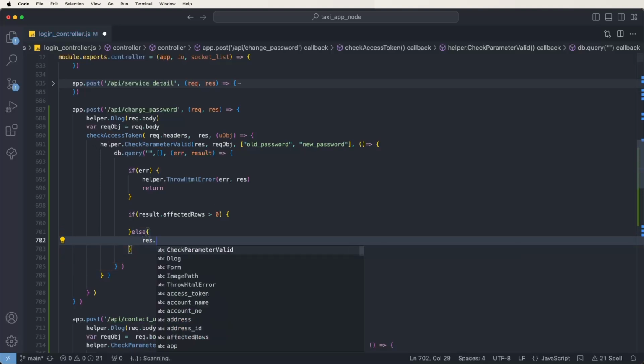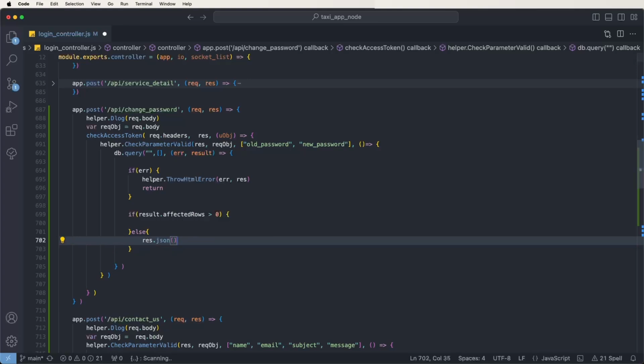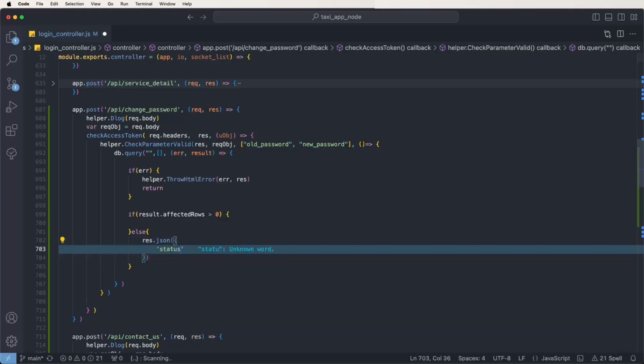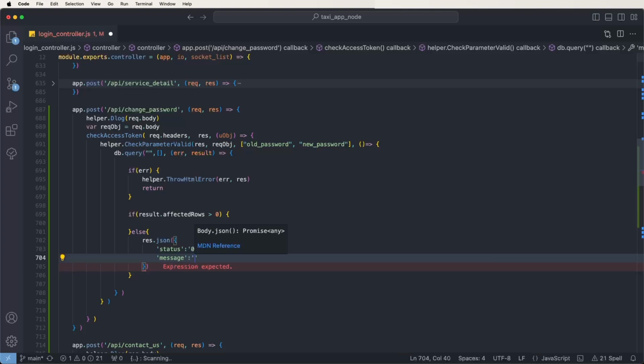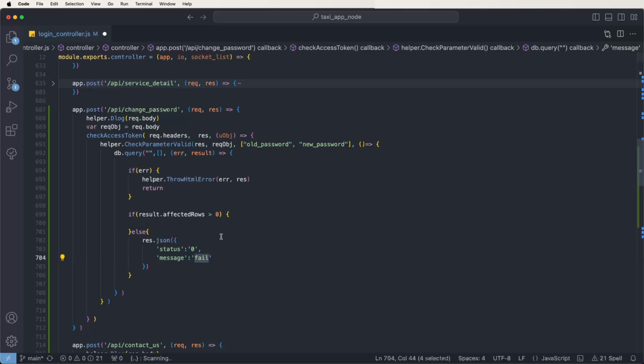Now need to response dot JSON, set here the status is equal to 0, and need to set here the message fail, set here invalid password.